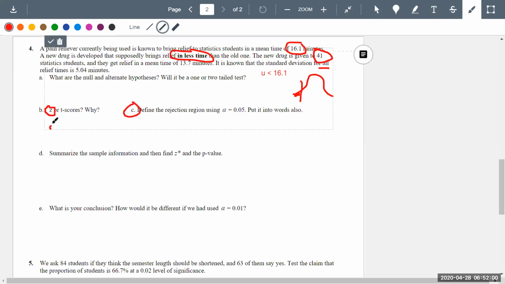So then on part C, there's the two things, right? You've got to check two things. You always have to check two things. The first thing is, is it normal enough? The second thing is, which standard deviation do I know? If it's not normal enough, I can't do anything.